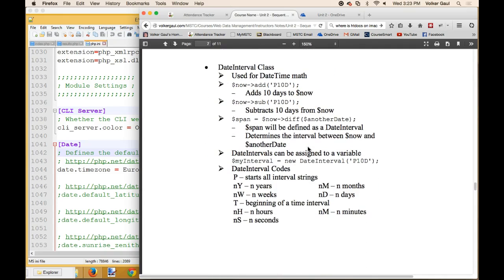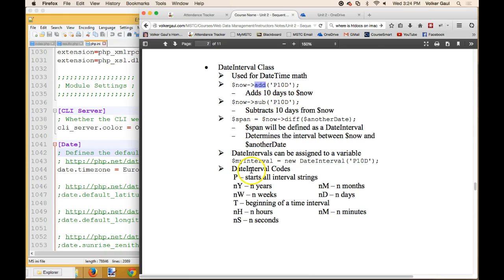There's also a date interval class that gives you even more flexibility for adding dates. We can define a period, is what the P stands for, a time period of 10 days. So in this case, we take now, we execute the add method and send it a period of 10 days. So this adds 10 days to now. Not quite as intuitive as plus 10 days. However, this is just a string, so you might be manipulating the string using a variable. Is it 10 days, 5 days, 30 days? And you can develop this string and add the appropriate number of days to it. Just don't forget the P and the D.